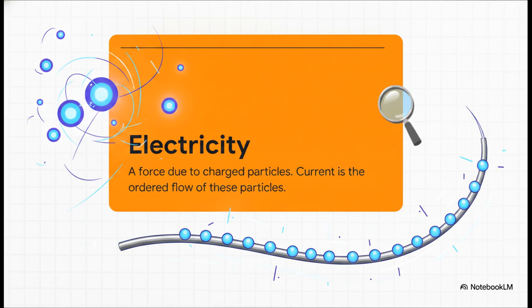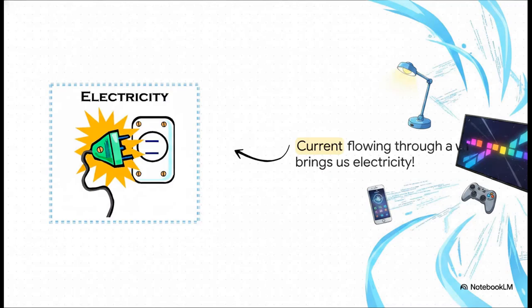Now, sometimes it just hangs out as static electricity. But when these electrons start to flow in a nicely ordered path, usually through a metal wire, we get what's called an electric current. And it's exactly that ordered flow that we're going to capture in our lab today. You can actually think of this current as a flowing bridge. That ordered, moving stream of electrons travels right through the cables to deliver power straight into the wall outlets in our homes. It's literally the exact same principle that powers your household lighting systems and all those electronic devices we just can't live without.